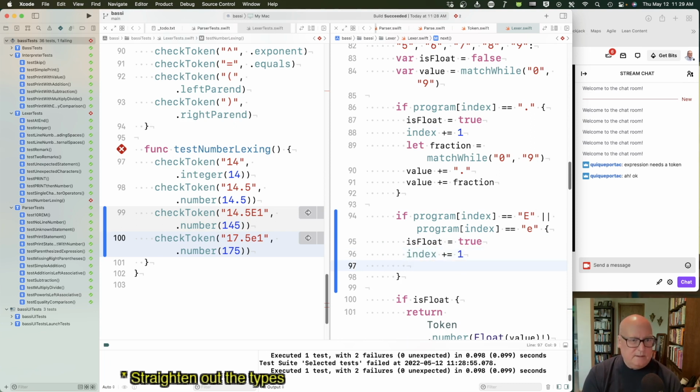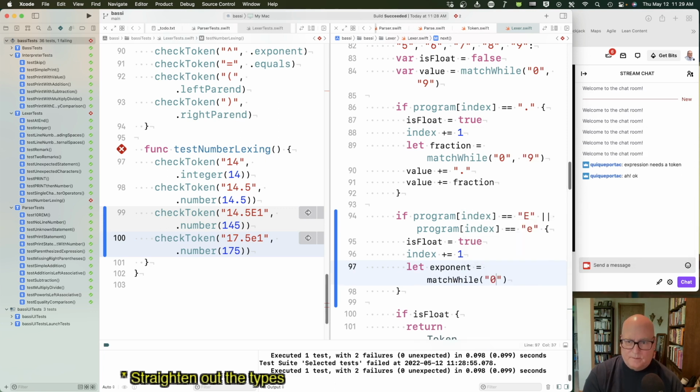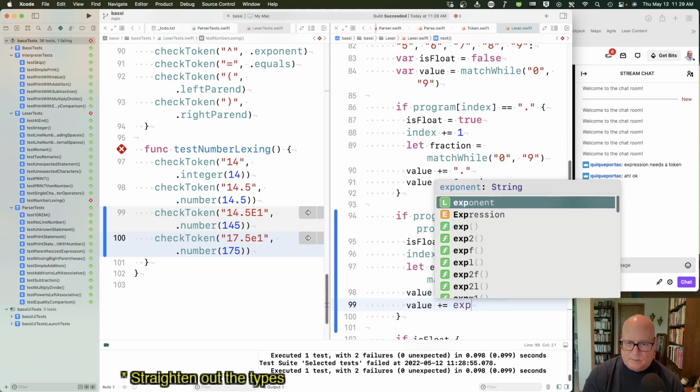And then let exponent equal match while 0, 9, and value plus equals E, and value plus equals exponent.